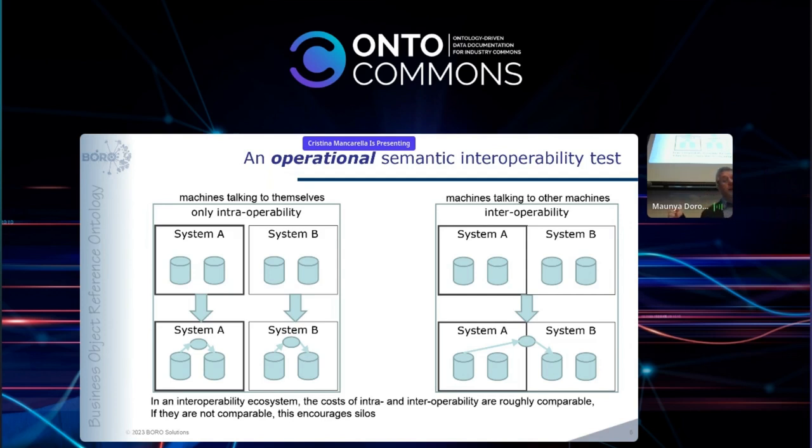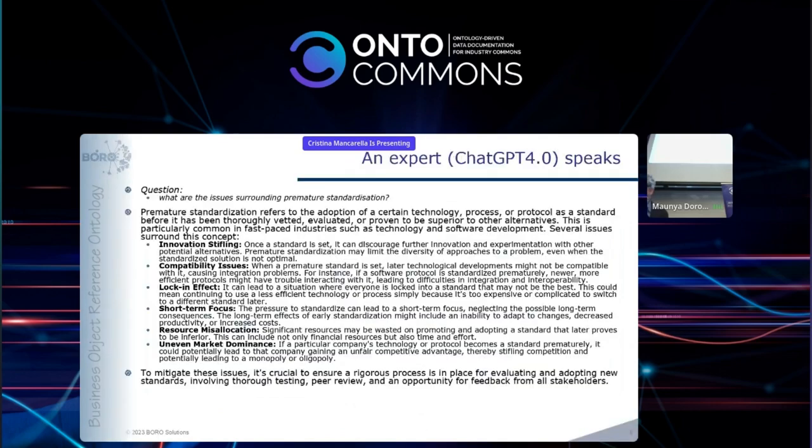The problem then comes when you try and integrate with another system. People working with data lakes will be familiar with this. You dump all the data in the lake, and then you've got an enormous amount of work to do to get it to work together. So the idea, and remember I mentioned this earlier, is that the cost of doing an inter-system query should be roughly the same order of magnitude as an intra-system query. That's when you know that you've achieved operational semantic interoperability. And the quality of the result should be such that you're prepared to make operational decisions based on it. Notice as well, this is machines talking to machines, no humans involved. I think this is a more stringent requirement than some of the other discussions of interoperability that I've heard today.